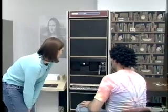Wow, how much memory does it have? The standard model comes with 16, but we decided to go with the extra money and get 32. I kind of doubt if we'll ever need that much, but we thought we might as well go for it just in case. You mean this large computer only has 32 megabytes? 32 megabytes? No, this has 32 kilobytes — 32,000 bytes. This computer can only have 64 kilobytes maximum. You must be confusing core memory with disk drives or something, because some of DEC's new disk drives, like their RPO3, can hold 40 megabytes. Wow, I just can't imagine why we'd ever need that amount. But anyway, we couldn't afford the cost of an RPO3, so we don't even have any disk drives on this computer.